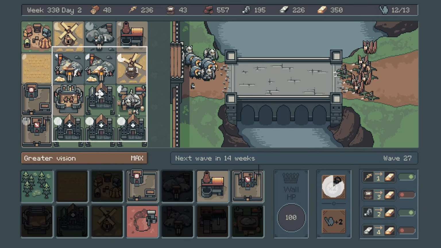It's maxed out, right? They're all maxed out. The only one that's not maxed out is that one. I think that's based on bricks. I should have made more bricks. Yeah, there's no way. Well, this was fun. I actually enjoyed it.